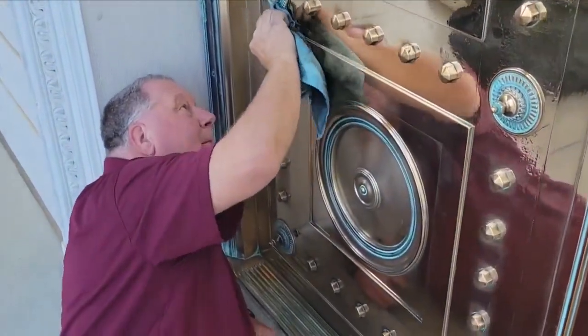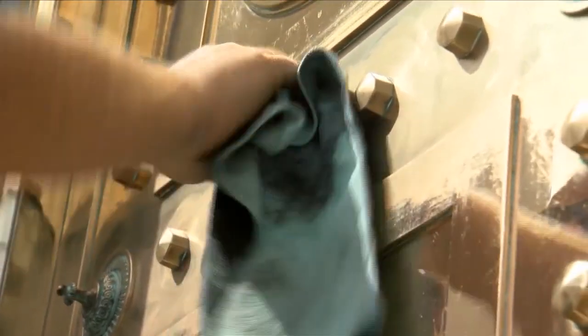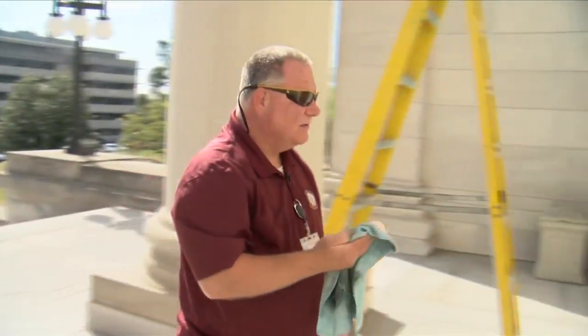Richard Adcock has been fixated. I first put on the Neverdull. On buffing, I probably have one of the hardest jobs that there is at the Capitol. Polishing. This is my 3M polish. And how many of these containers do you go through in a week? Say maybe roughly about 7, maybe.